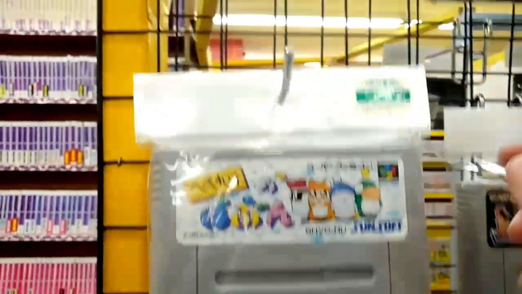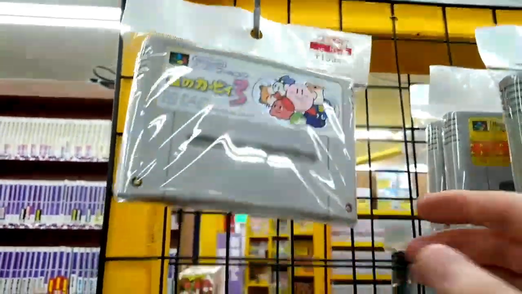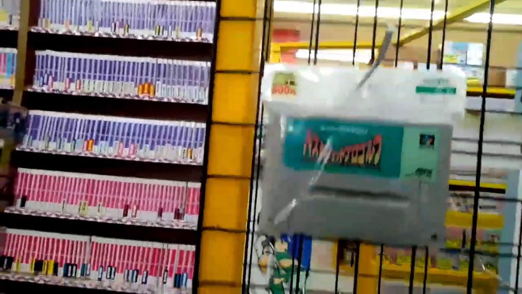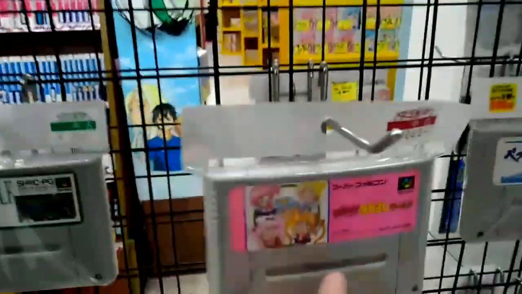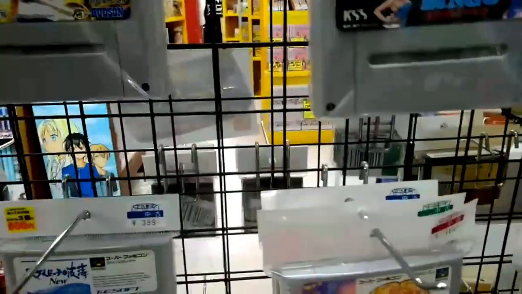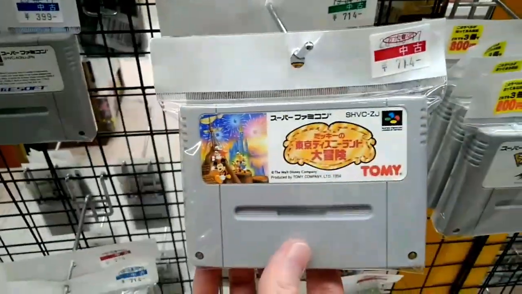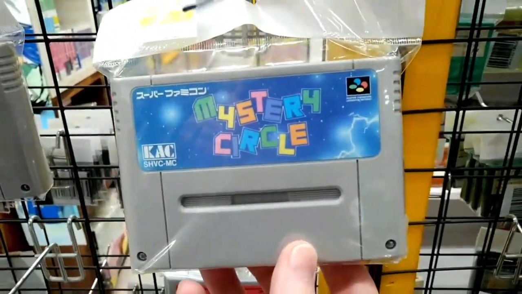I'm not sure if this is the... There's only one of these or two, because I think I've seen a different version of it before, actually. Little Fighter, I think I talked about it in another video, a couple videos back. And we have Nakayoshi something or other with the cutesy Sailor Moon characters in it. Tokyo Disneyland game. As we get into Super Famicom Mystery Circle. Interesting. I wonder if that has to do with UFOs.